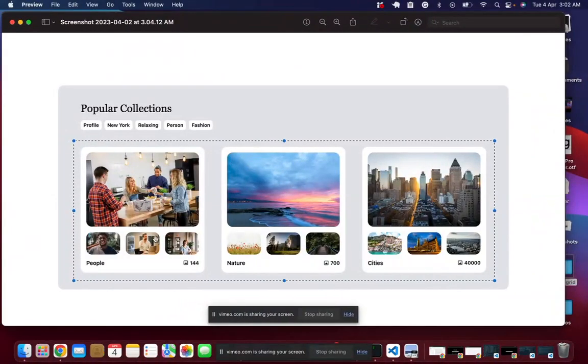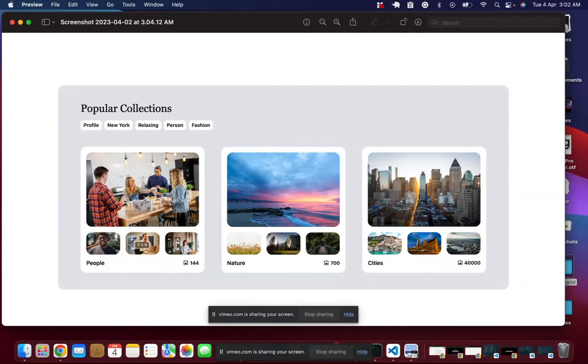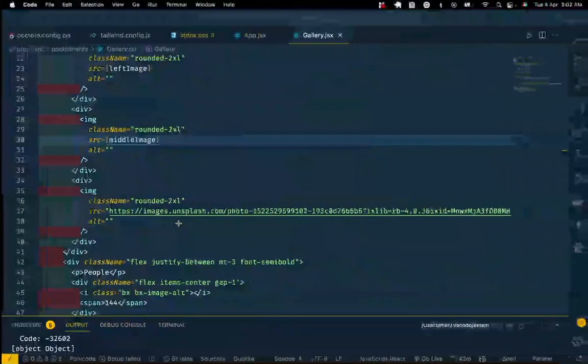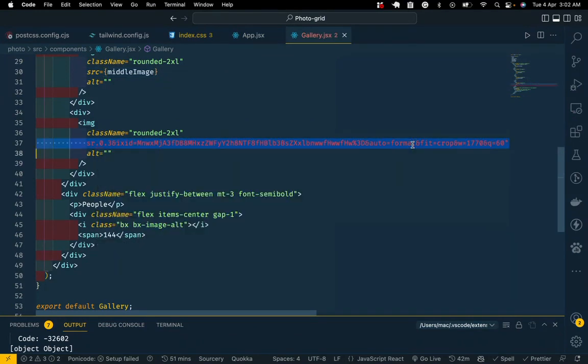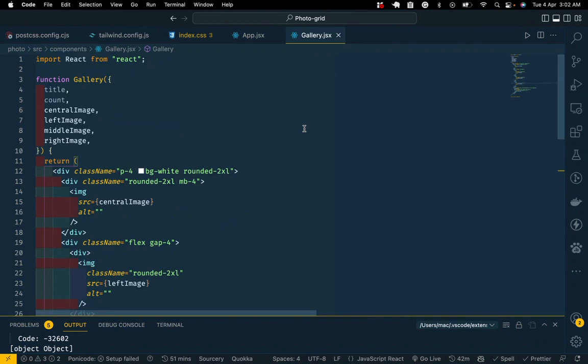So the middle image is talking about this guy here. And then the last but not the least is going to be this guy, which is going to be the right image.